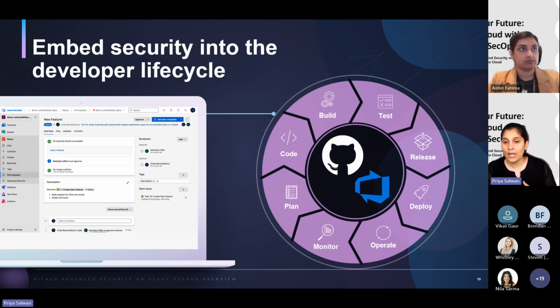Just an FYI about GitHub Advanced Security, it's available for Azure DevOps, priced at $49 per committer per month. Usage and invoices are managed through the Azure subscription if you're using it for Azure DevOps purposes. A committer is just defined as a person who's committing code to a repository. It is protected by GitHub Advanced Security for about 90 days. There is no commitment required for enabling this particular service. You can easily turn it off and stop paying the next day. So these are some of the FYIs if you just want to get started with the tooling.